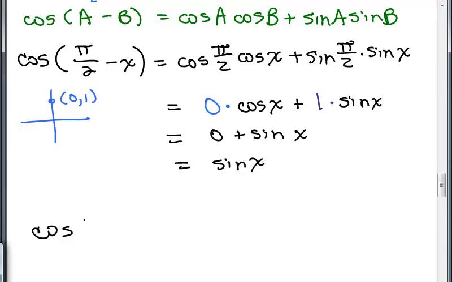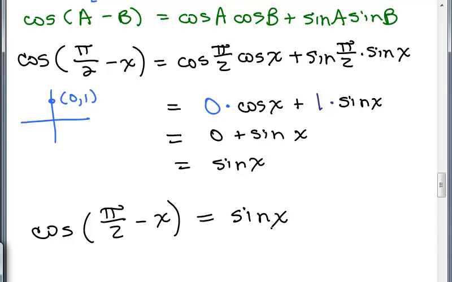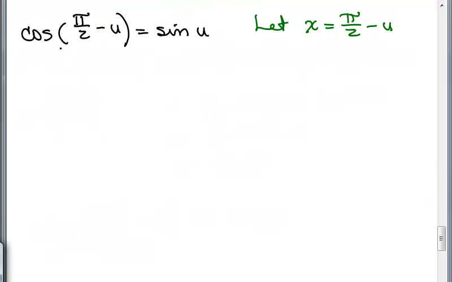So I've shown that it didn't really matter what X was — it could be any number. It doesn't have to be an acute angle, and I've got the first cofunction identity: the cosine of pi over 2 minus X is the same thing as sine of X. Now we could do a substitution to come up with the other identity, which is that the sine of pi over 2 minus X is the cosine of X. I'm going to write it as the cosine of pi over 2 minus U equals the sine of U. It just means this angle is the same number U — you could put X and X, A and A, B and B, whatever you want.